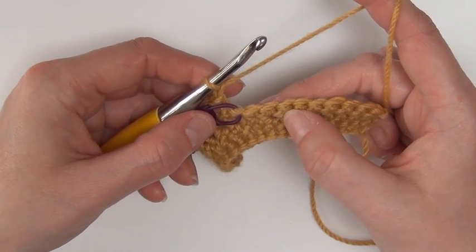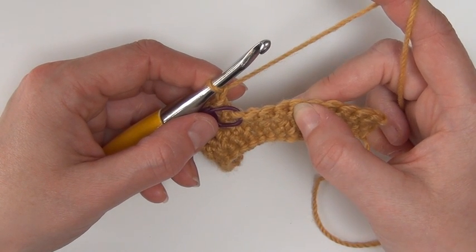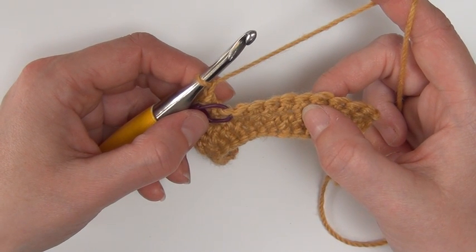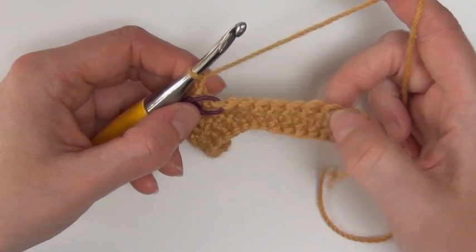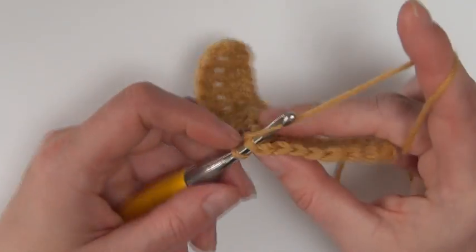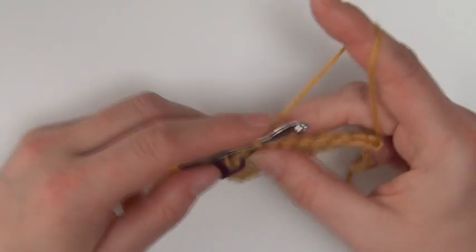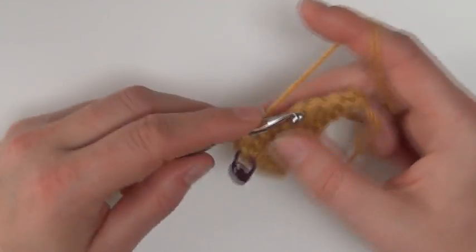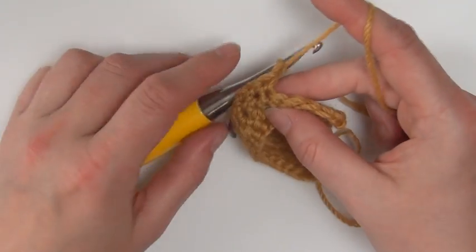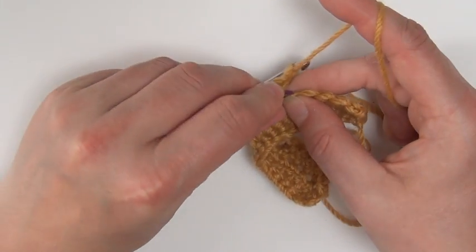So we're going to single crochet in the next four, then we're going to chain one, skip one and place a stitch marker in it, and single crochet in the next four stitches. And we'll do that all the way along. So we'll single crochet in the next four stitches. And we're going to chain one. We're going to skip the next stitch, so we'll place a stitch marker in it.